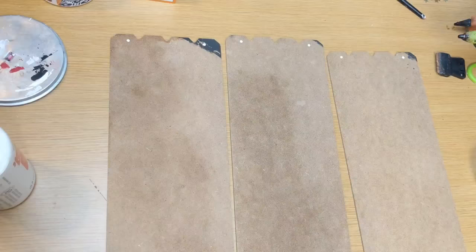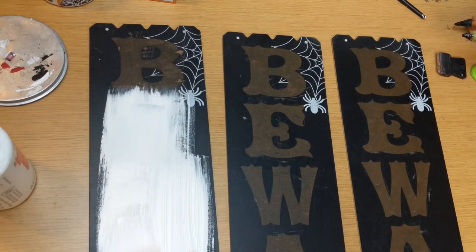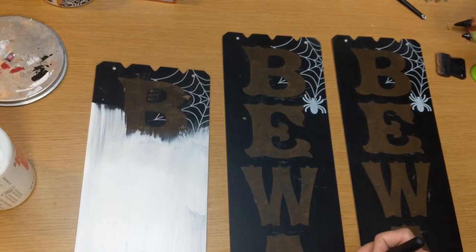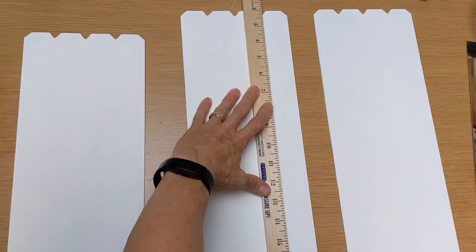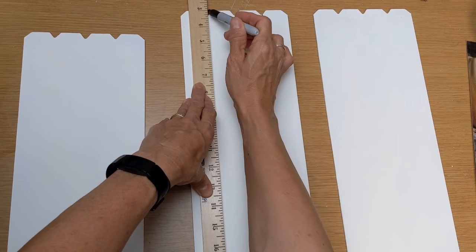Both sides of each sign are now smooth of glitter. I'm giving them two coats of white acrylic craft paint from Michaels — again, because I'm out of Waverly and can't find it. Definitely two coats on this side to cover up the black and the letters. Then taking my yardstick and a Sharpie marker, where the notches are, I'm drawing a line to give this more of that shiplap or pallet wood look, doing this on the front and back of all three signs.